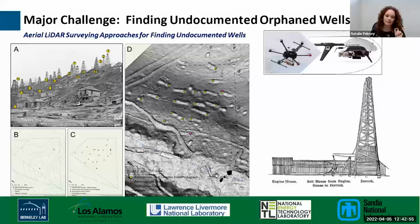However, this is important: LiDAR is only successful if the ground has remained relatively undisturbed since the well was abandoned. So no farming or other land clearing activities. Also, it requires a GIS expert to process the data. For instance, when we've done this, you have to filter out false positives caused by fallen trees, because when the tree falls, it creates a long vertical shape by the trunk and a big depression in the ground from the root ball. So there is some data processing involved there. It's not always very easy to do.